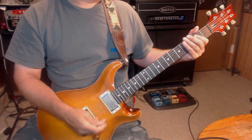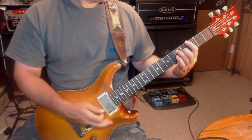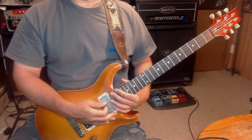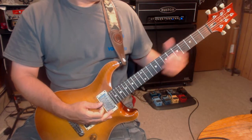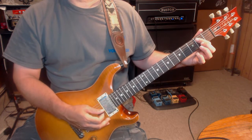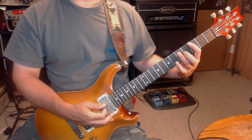Okay, so we're going to start out by just doing a couple measures. We're just going to play that. Now, the chords here are E5. And then we have the third fret on the E string, you're going to play it 4 times.